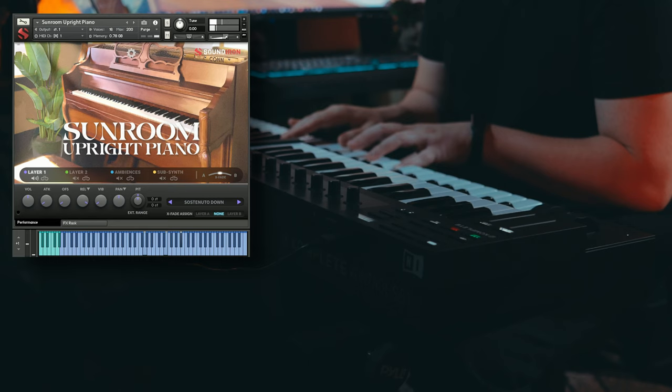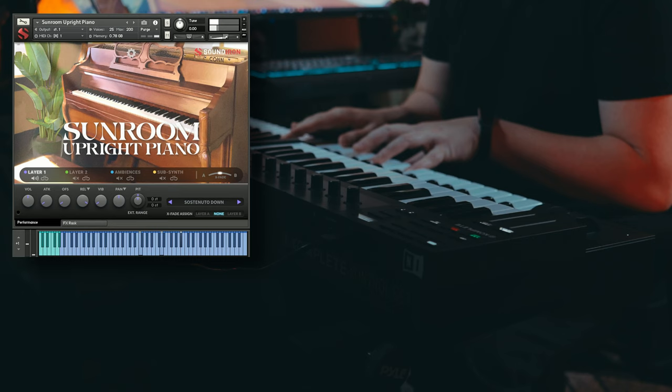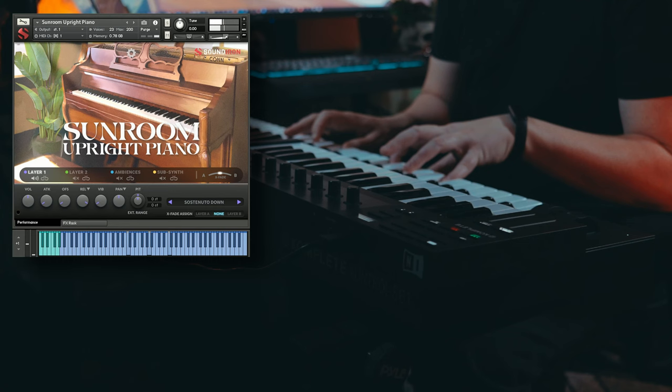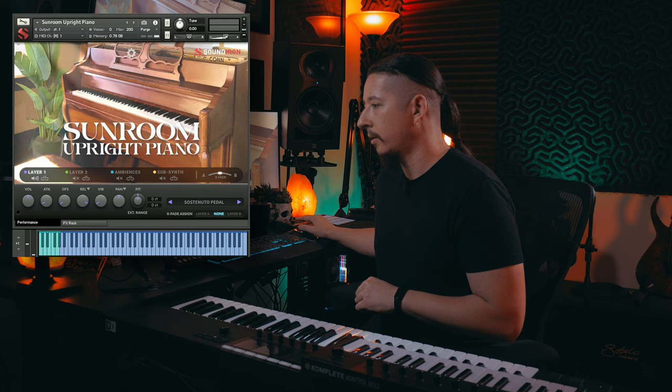So what you just heard was the sostenuto up articulation, and we have a few different articulations within this library for you to check out as well, some different sustain types. So right now you heard the sostenuto up. Now let's go ahead and check out the sostenuto down. Now let's go ahead and check out the sostenuto pedal.